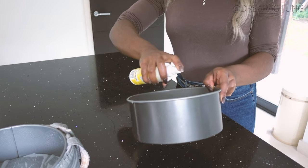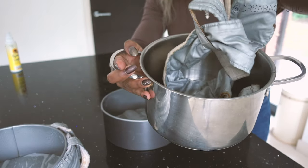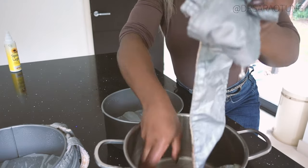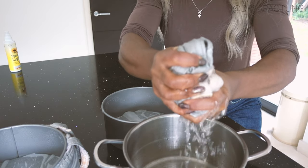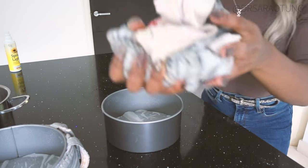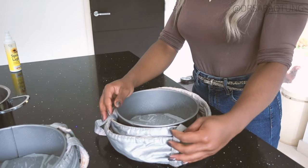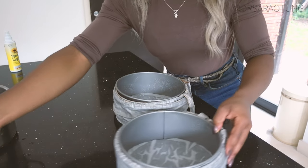I'm using spray oil — you can use butter or oil but this is just so much easier and not as messy. I spray all over the sides until there is a fine coat over every bit, then I take my paper, pop it in the middle, and it just sticks down. Then I spray on top. The next thing I use are cake sleeves — it's basically a long piece of cloth that you soak in water, which helps your cake cook evenly and rise evenly. I bought these for a few pounds years ago — best money I've spent. Soak your cake sleeves in tap water, squeeze all the water out until you've got a nice long sleeve that is simply damp, and place it around the cake tin — damp but not dripping wet.